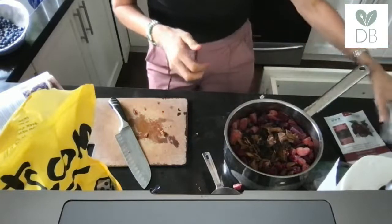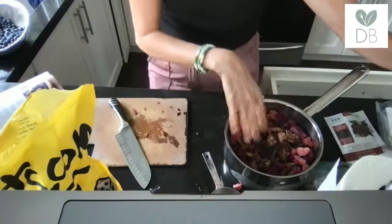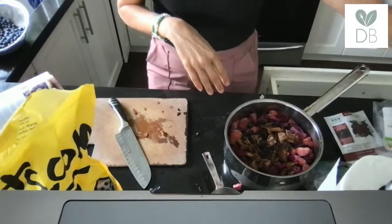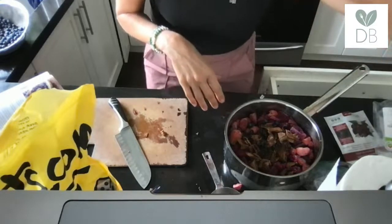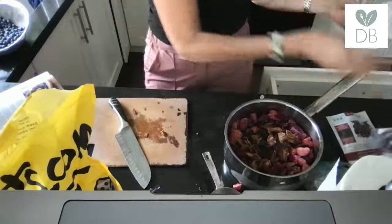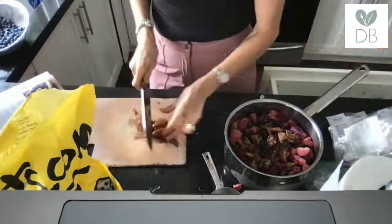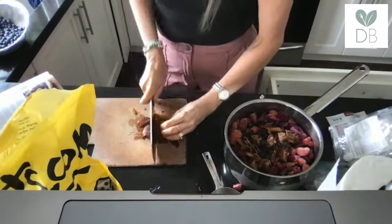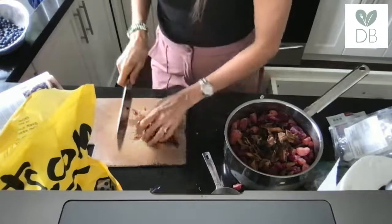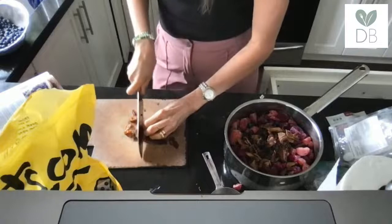And then I also add a tiny bit, not right away, but as it gets liquidy and simmers, I then add a little bit of ground chia seed. Oh, I found more dates. There they are. How did I do that? Okay, I'm going to add a few more of these dates since I don't need to save them for my nighttime snack now. I do like the dates in the jam because they're so sweet. And just chop them up.